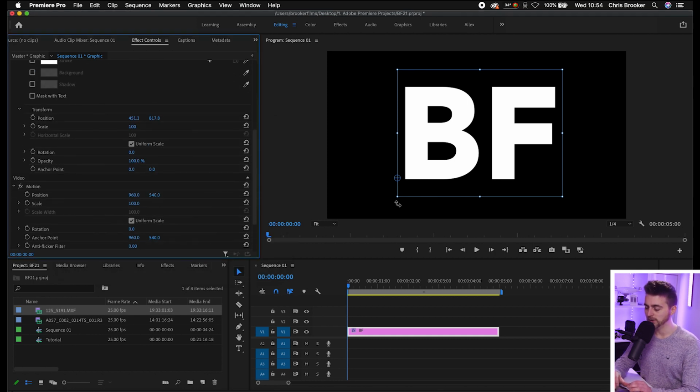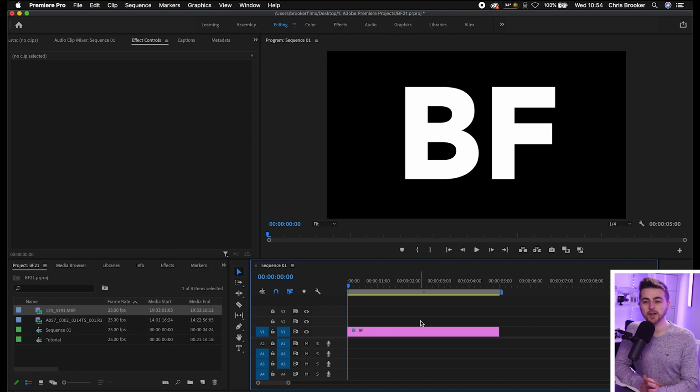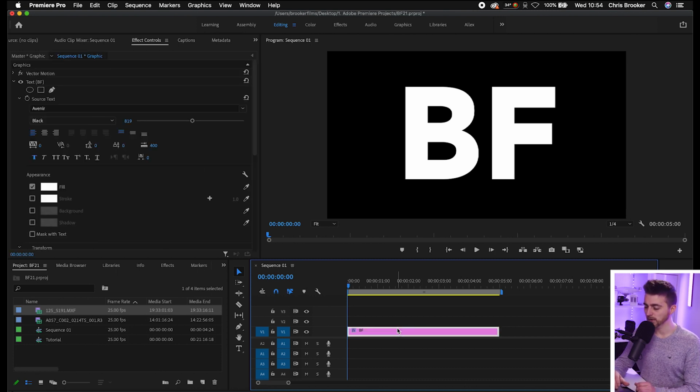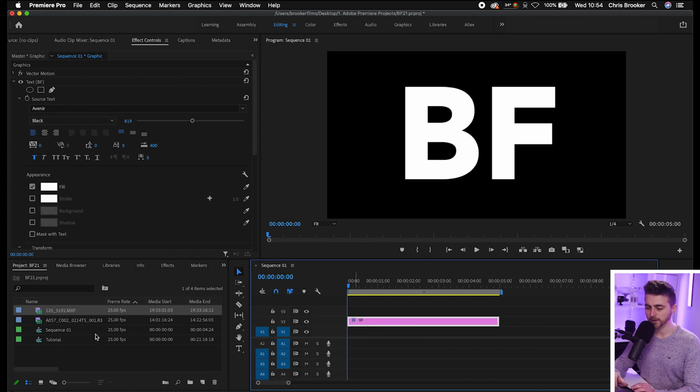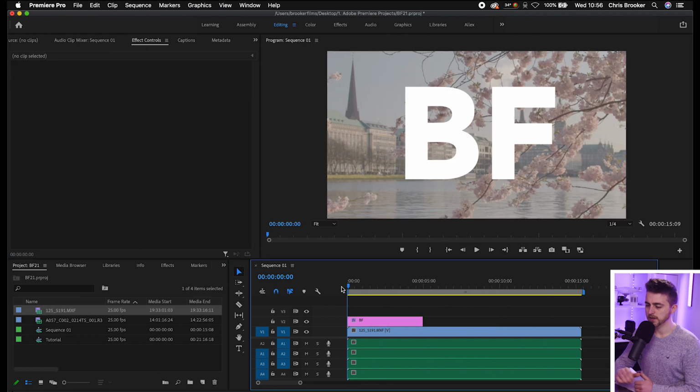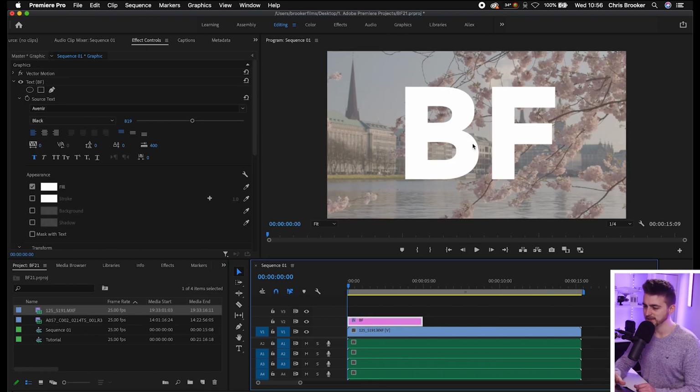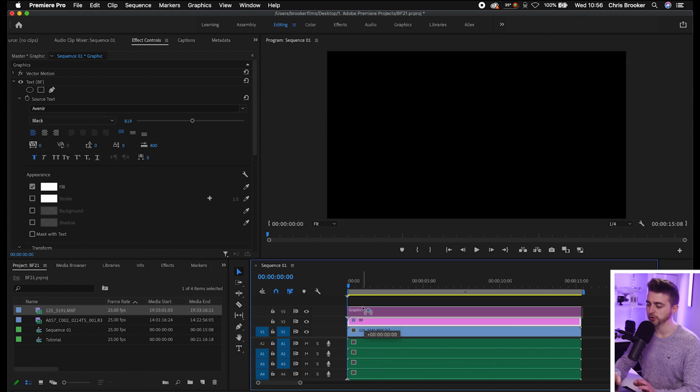Then once you're happy with the look of that, we can just go ahead and drag some video inside of Adobe Premiere Pro. So before we do that, we'll just drag the text up onto video layer 2, and then we'll drag our video onto video layer 1. So as you can see, we've got our video sitting on video layer 1, and then our text is sitting on video layer 2 just on top of that video. So from here, we're just going to extend the duration of this text out to fill the entire duration of that video. Then we're going to move that text layer up onto video layer 3.